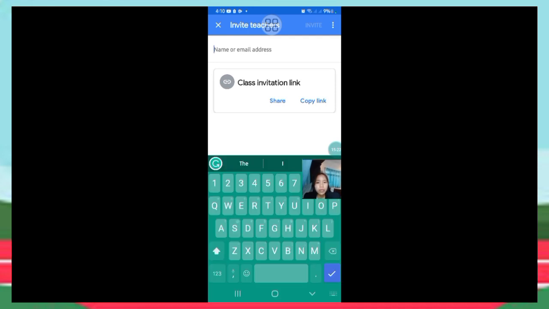Either way, you can type their email address or their name so that they can enter the class, or you can also copy the link and share it to the person or the teacher you want to collaborate with you in this class.